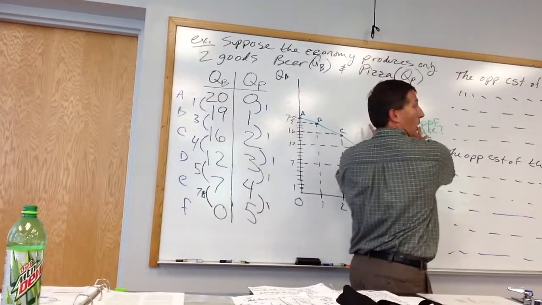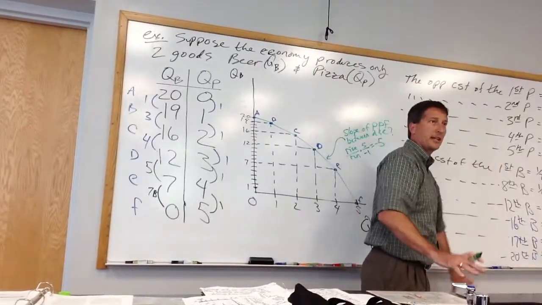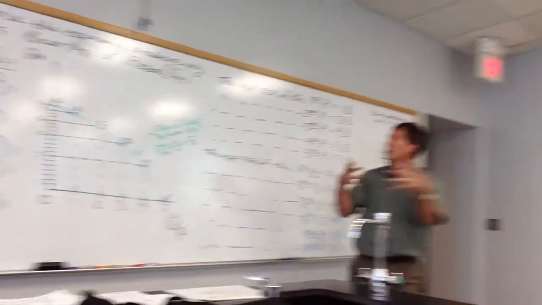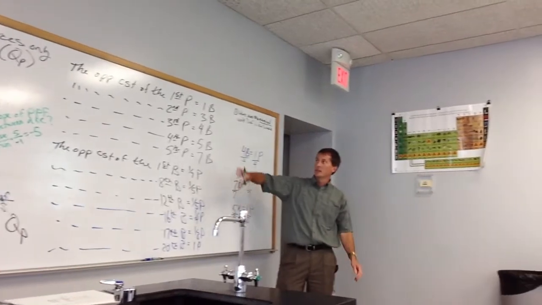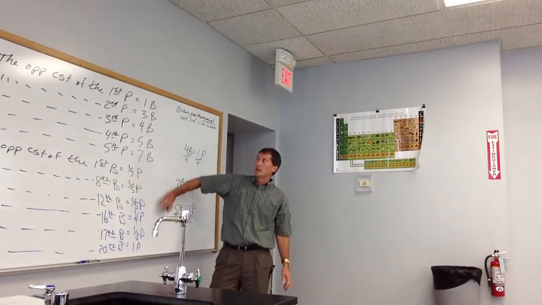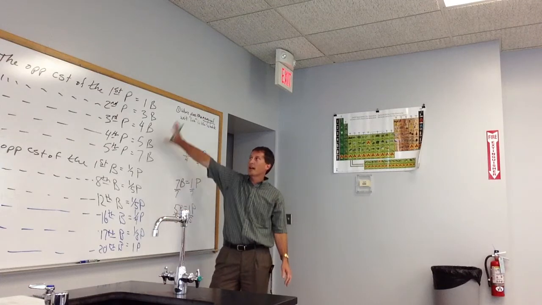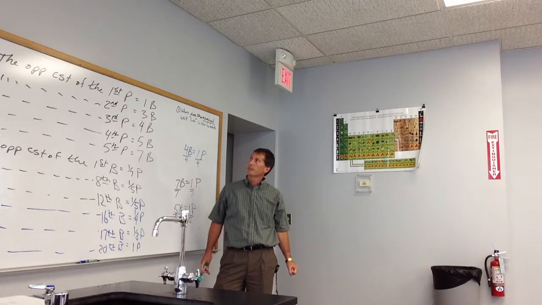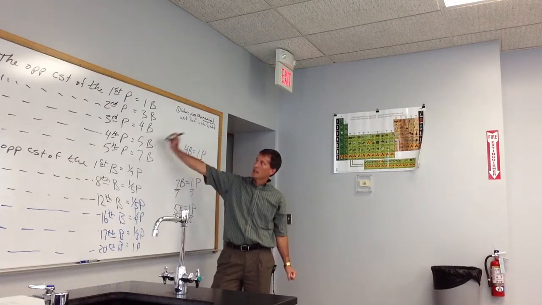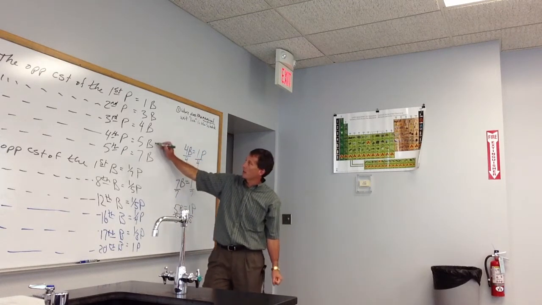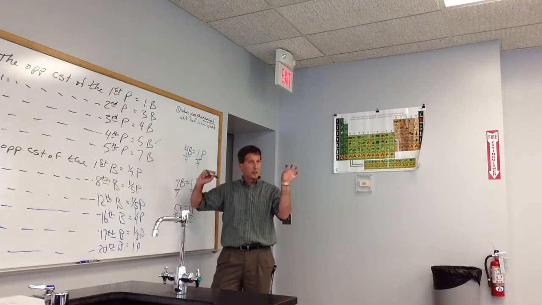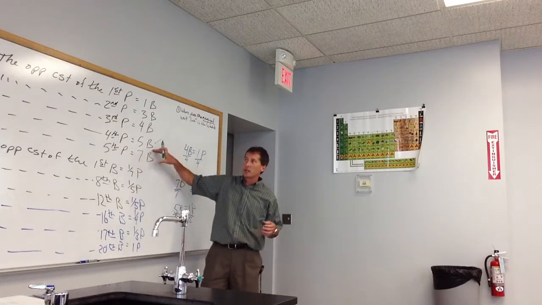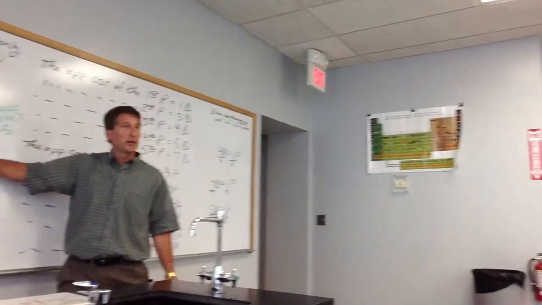Now, how does the slope of this correspond to opportunity cost? Look at these numbers. Do we see any connections? It determines how much we're giving up of one product for the other. And which product is it? Which one does it represent the opportunity cost of, the slope of the line? That would be the opportunity cost of beer. Yes. Right? So there it is right there, 5. Now notice the negative business is different because when we think about it being a cost, you're giving up 5 beers, but it's the same as the slope here.